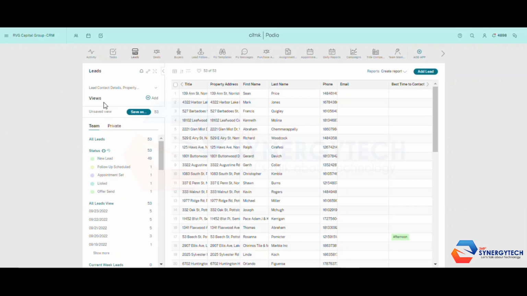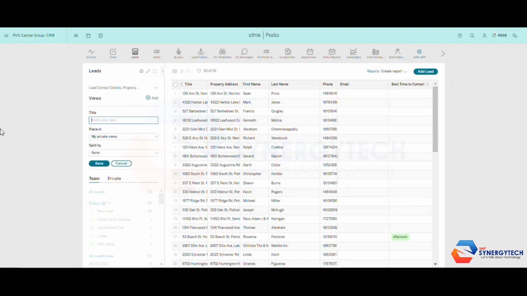On this views, where you can see views, you can see this add, so I'm just going to click on it. So let's say I want to create a view which consists of the leads that are in need of an urgent response. Our lead manager can basically just, instead of having to skim through all the leads, click on this filter and find out all the leads that are in urgent need of response. So first I'll do the title. The title will be response needed. And then place in my private views, no, team views, like I said, so that the lead manager can see it, so they can find it in team views.